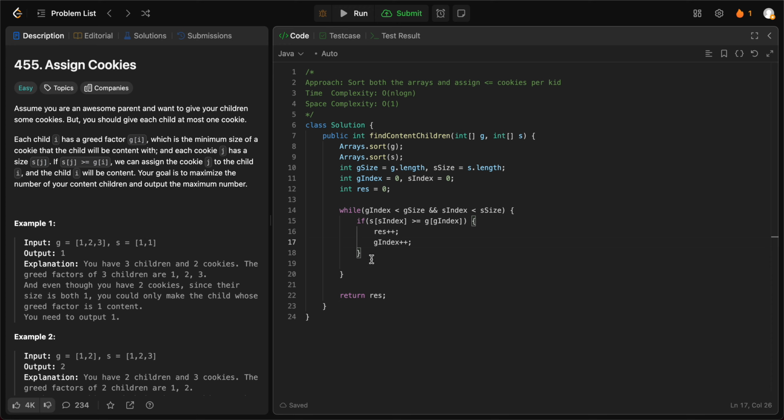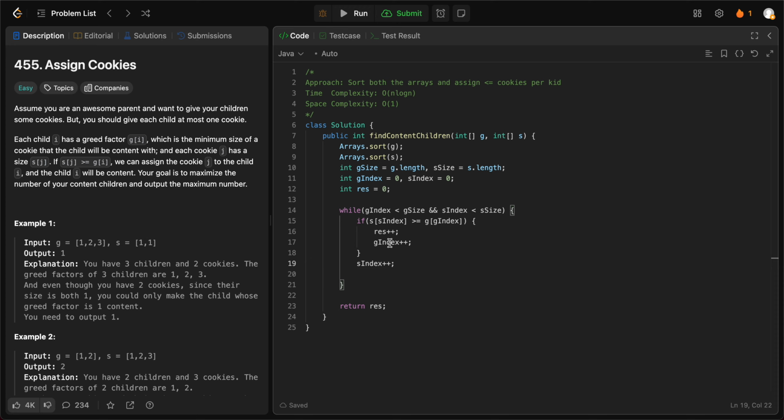And only if, actually, I wonder if S index needs to be increased outside. So only if it is greater than or equal to the G index.